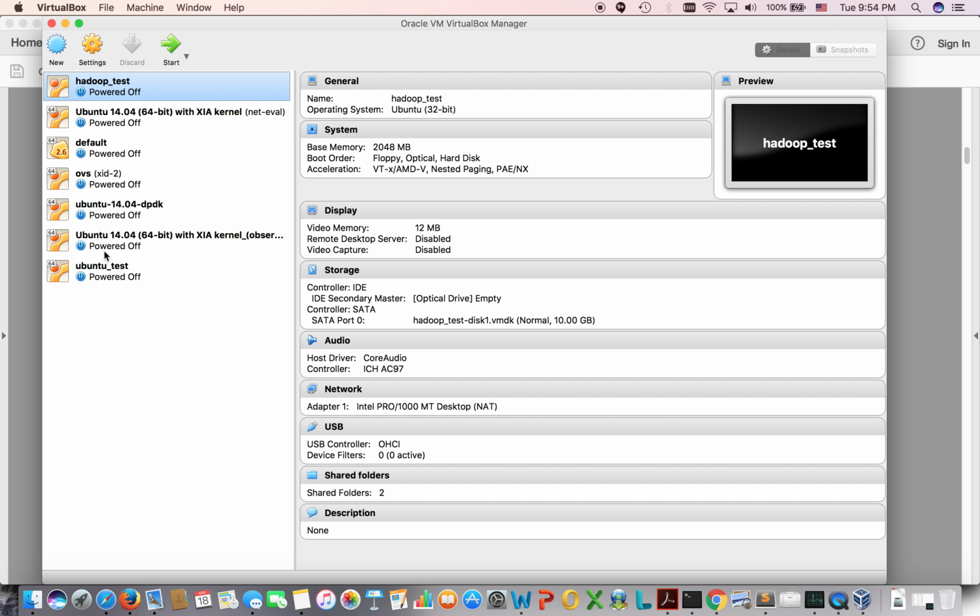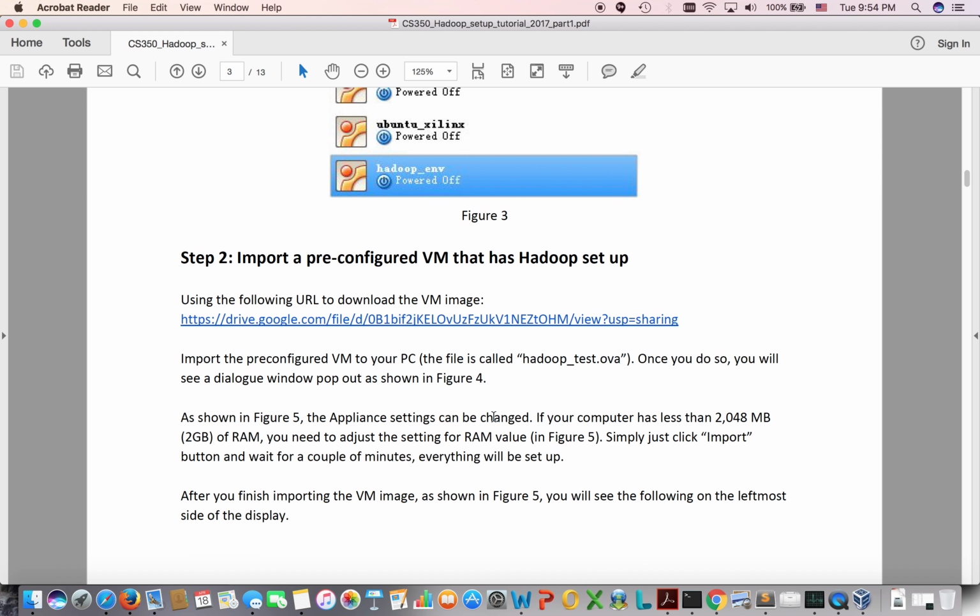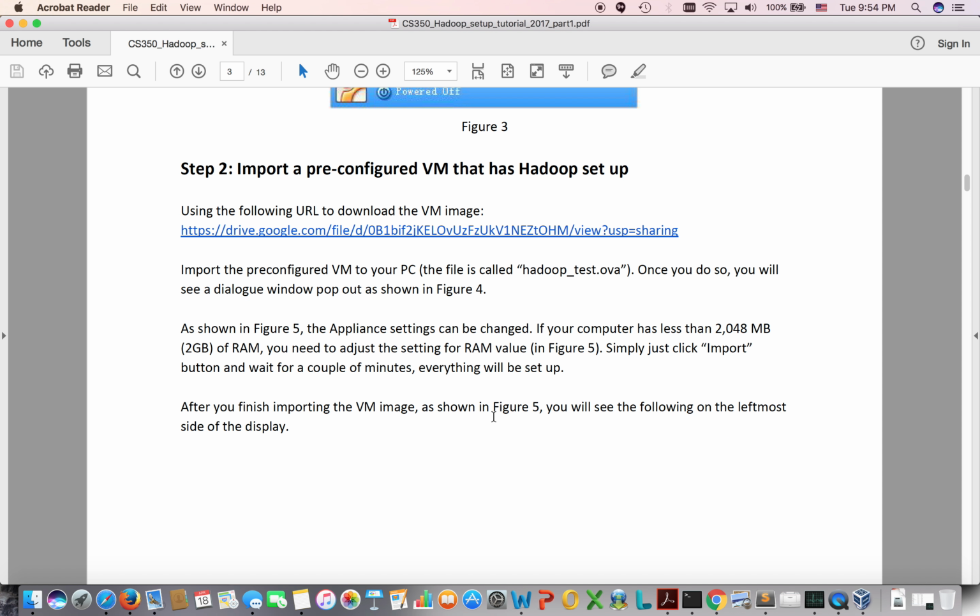Each icon here represents a virtual machine that I imported. So now we have already installed VirtualBox, and we are ready to download and import the pre-configured VM.